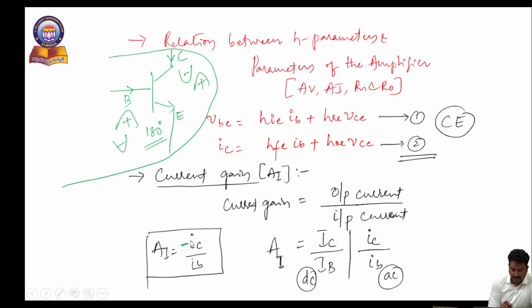So we can represent in two ways how we are getting the negative sign here. And here also we can represent that actually the output current is IL and the input current is IB. I am representing IL in the form of IC so that I can consider it as minus IC by IB. In that way also we can explain. So two ways I am trying to convey how we are getting the negative sign here. The current gain is minus IC by IB, because I am representing the load current in the form of IC current.